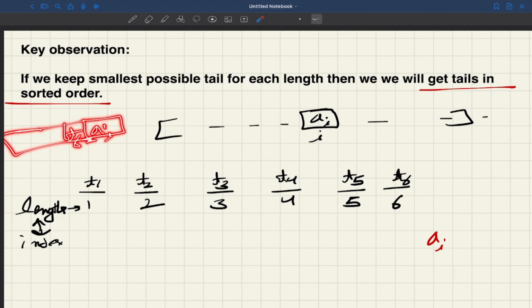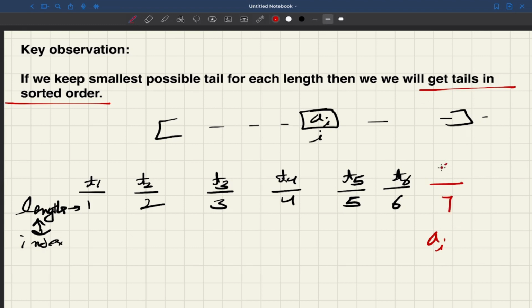Since earlier it was of length 6, now it will become of length 7. So for length 7 subsequence, I got a new tail, and the tail value is AI. So I will just make a new entry here for length 7 subsequence, and I will store the tail for that, AI.